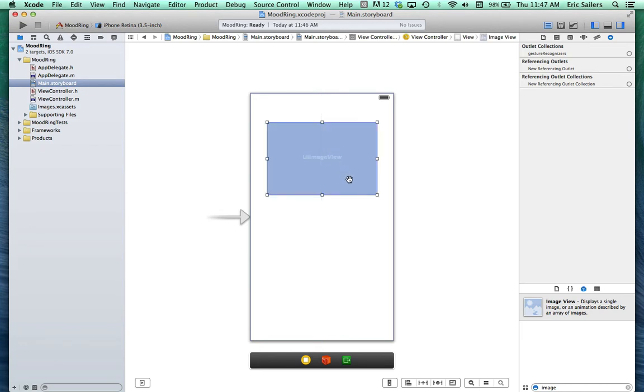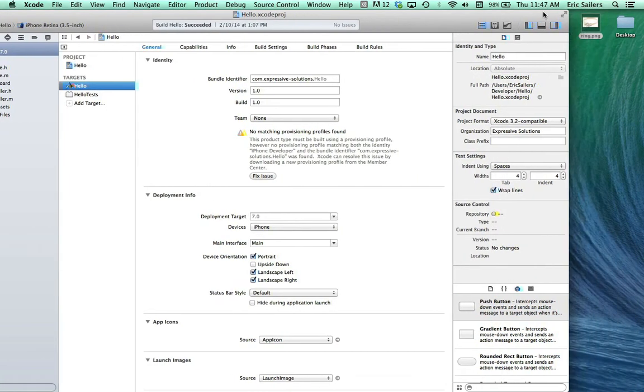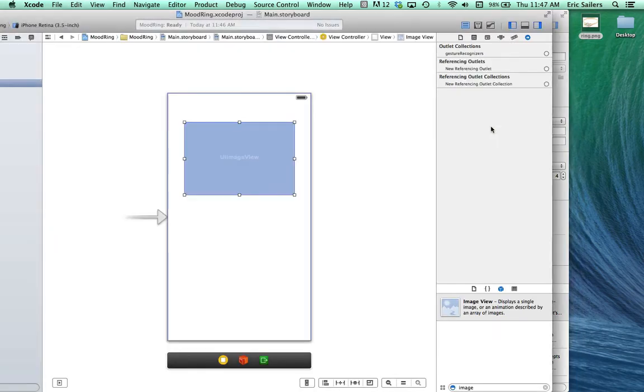Alright, now I want an image of a ring to display in this image view. Well, I previously got a ring image here, which you can see on my desktop. I had just saved it from a stock photography website, and now I'm going to drag it into my project.